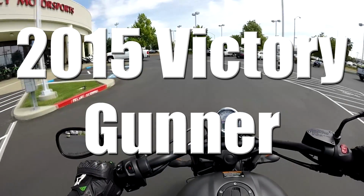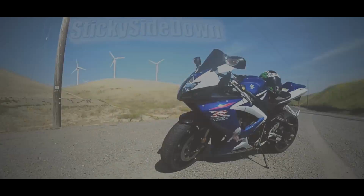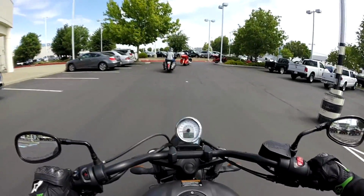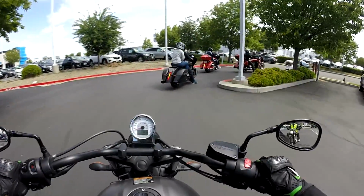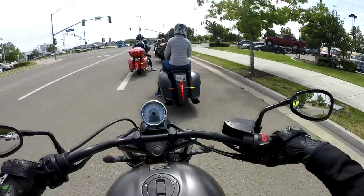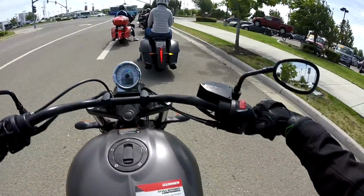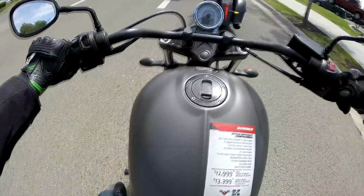It's so much different. Oh my gosh. Alright, there is the rear brake. Oh god. Confidence. Confidence is key. Oh god, why am I so nervous? Oh, gotta keep confidence level up. We can do this. We learned how to ride a motorcycle from a cruiser in the MSF course.